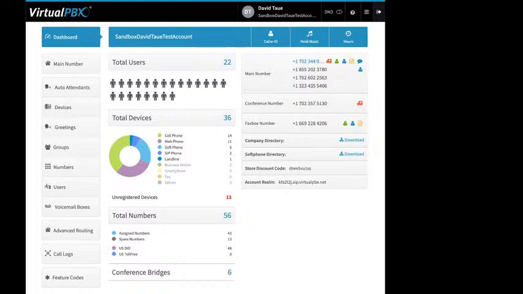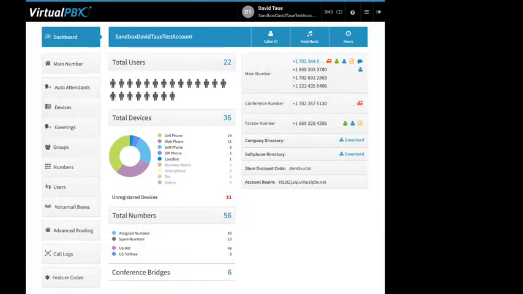And then we've got the logout icon. Now over here on the left, these are the core features of Dash. Again, some of these are plan specific. So like auto attendance is not available on every plan, but it is on several plans. So we'll cover that. But yeah, we'll be going through all of these.